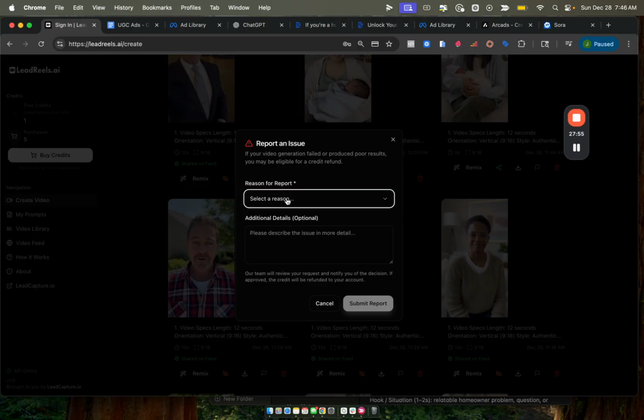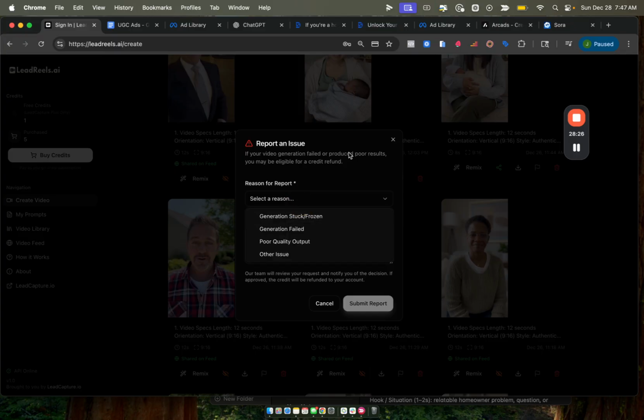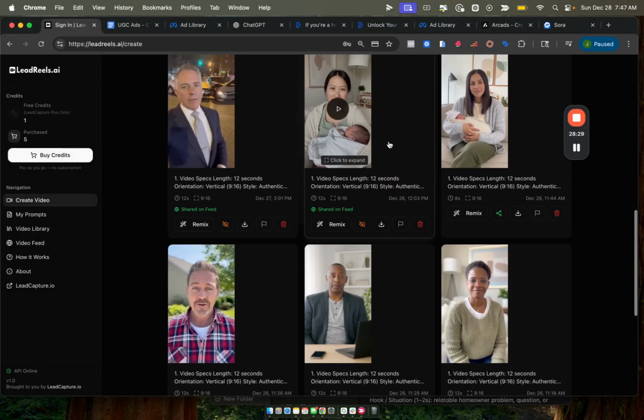Now, if you simply do not like it because maybe you didn't like the prompt and you messed up on that side, we aren't going to give you a refund for that because it does cost us money to generate these. But if it's a situation where the output is terrible, like something happened during the generation, maybe it fails, maybe it's just terrible and you get the completely wrong thing. Like there was one that I tried to generate, which was 2 cars crashing and the cars were floating. That's something where we would give you a refund. So you could submit a refund and then we would get the request and process it. And then you can delete.